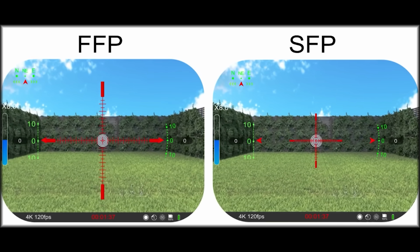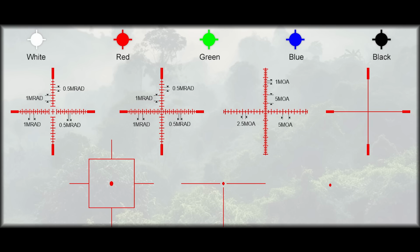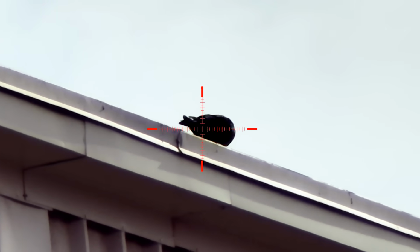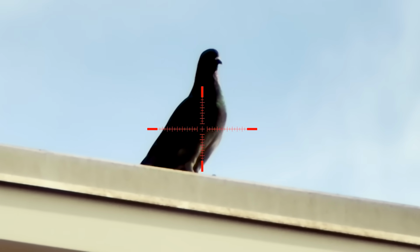It has a first focal plane or second focal plane mode and gives you a choice between a range of mil-radian and MOA reticles. This is not a unique feature in the world of digital scopes, but it's still pretty rare. And it is also going to enable me to shoot at various distances by simply using hold over and hold under, just the way I like to.